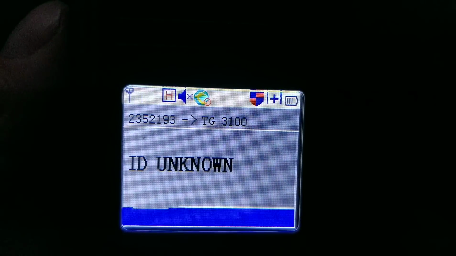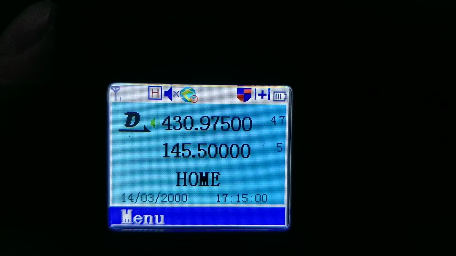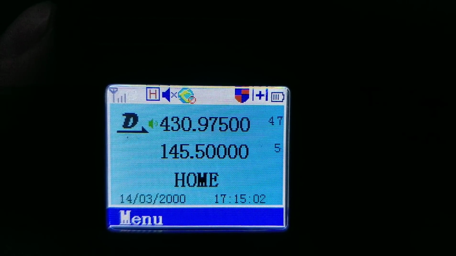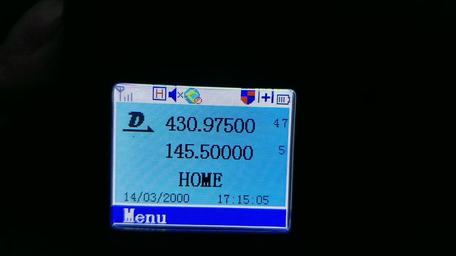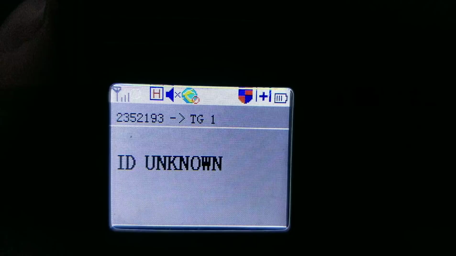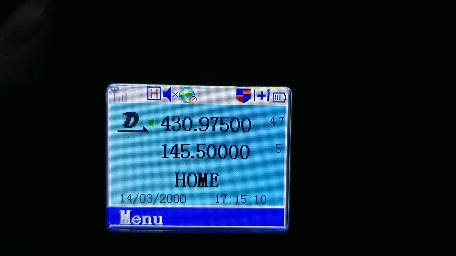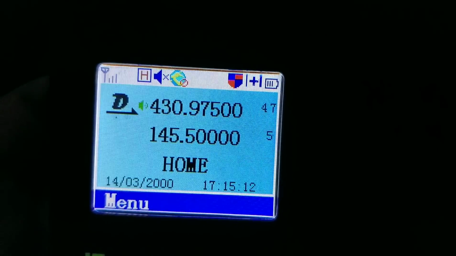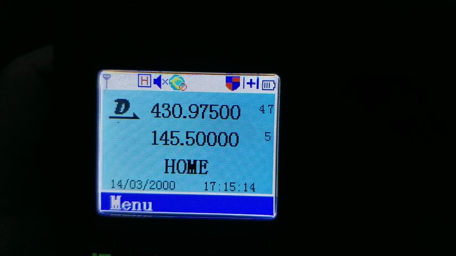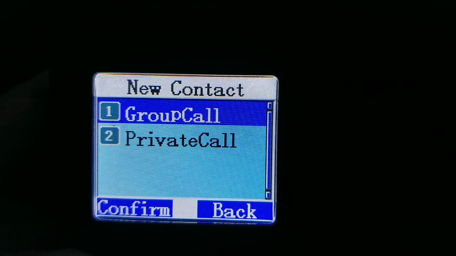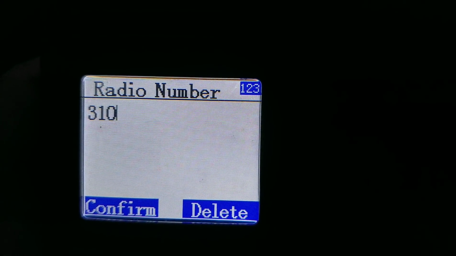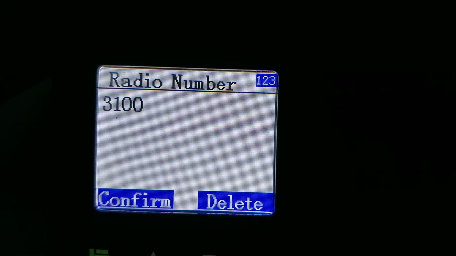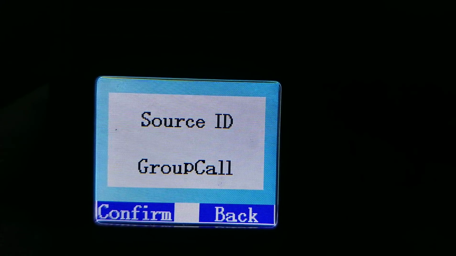You know, remembering that I was on Italy a minute ago, whether it's disconnected from Italy. And now it's gone back to talk group 1. So I'm having this problem. If I do group call, type in the number 3100, on the first key up I'm into 3100.